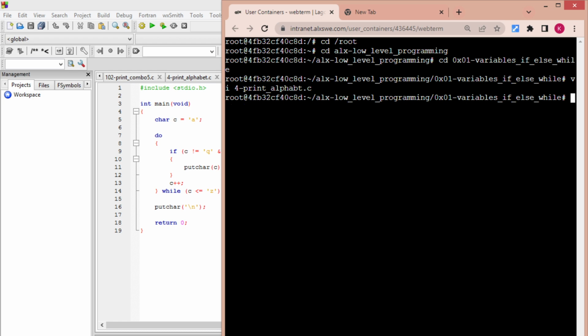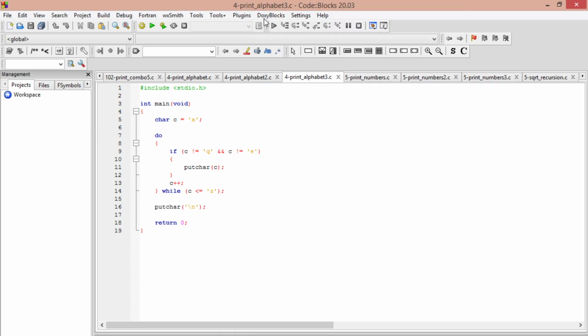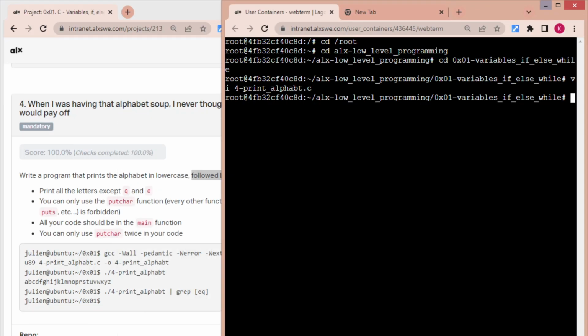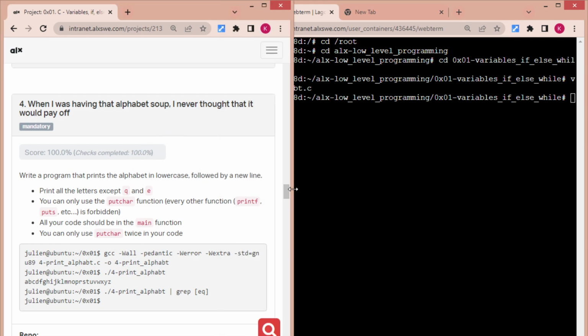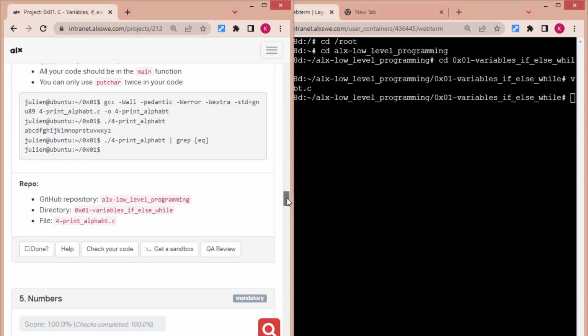So once you're done with that, you could just go back here and check your code to see how it works. So I'll come here and check that code to see how it works. But right before then, what do we have here? Why all of this GCC work? This one too will help us to check, like what we did in Code::Blocks some seconds back. This one is to check the content of what you have, if it is the same as what you have here.